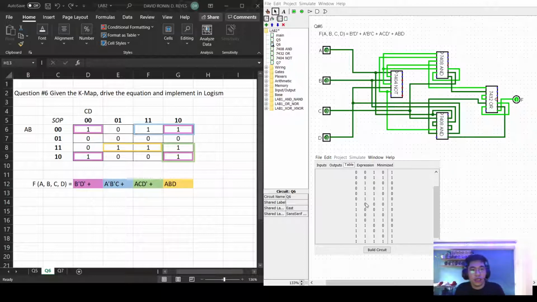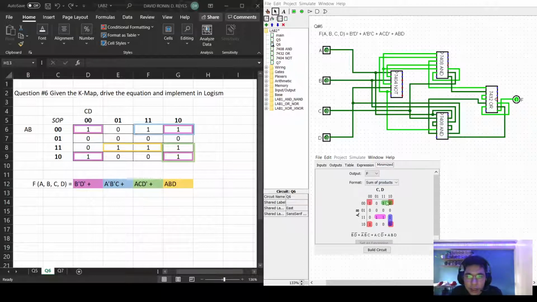So we could also check it using the minimize tab, and as you can see, we've done it correctly. And compare this: B prime D prime, A prime B prime C, A C D prime, and A B D. So that's it for question number 6.